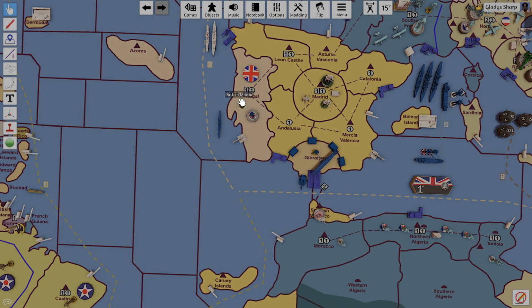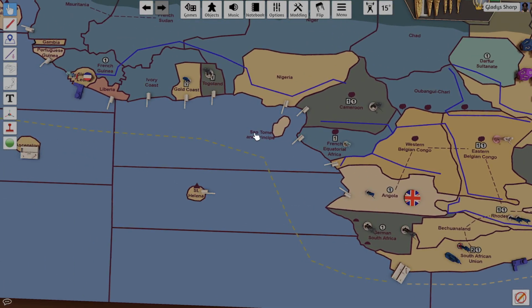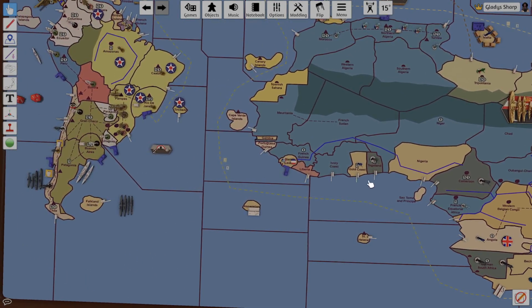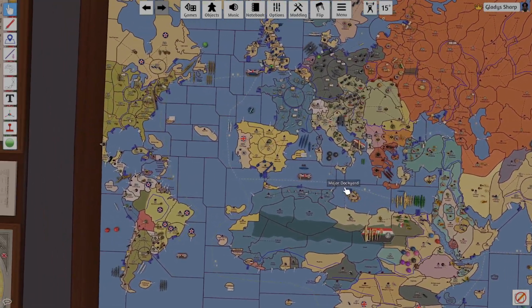They will get these units in Portugal, this British torpedo boat destroyer, and then these two early colonial infantry in Portuguese Angola and East Africa. And I believe some of these islands are Portuguese. Sao Tome and Principe, I believe, is Portuguese, and I think Cape Verde might be as well. But anyways, those are the ones that matter in terms of IPP and manpower. So there you have it.